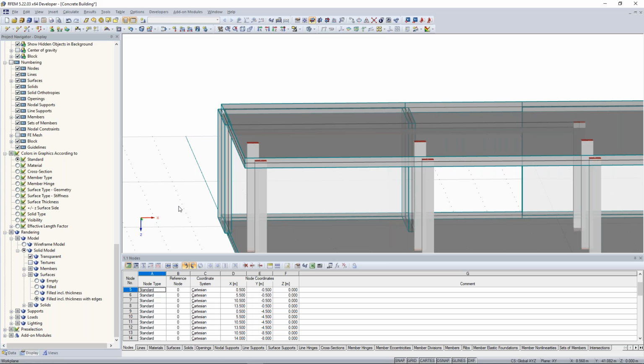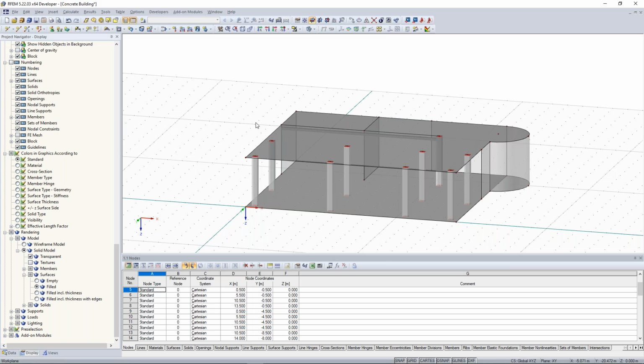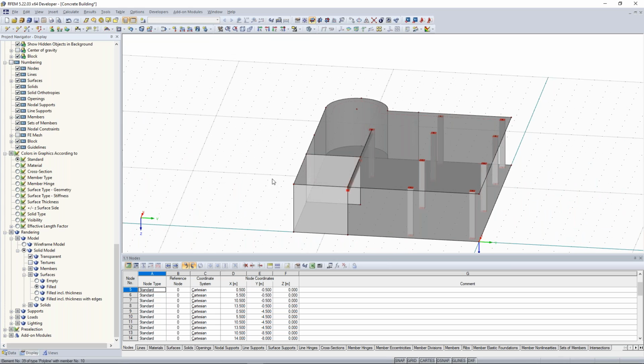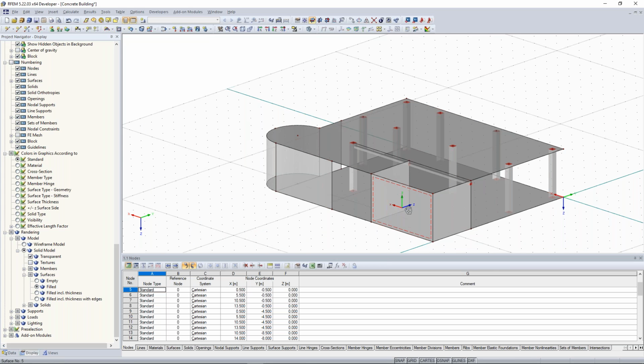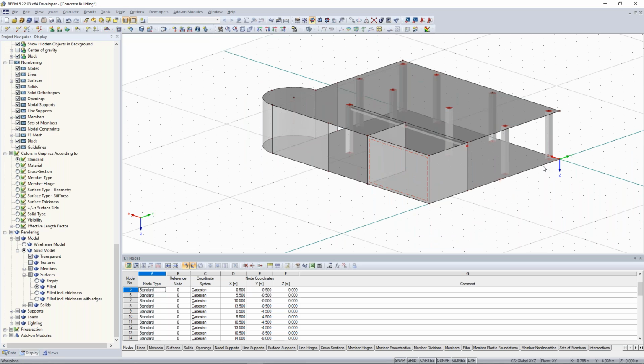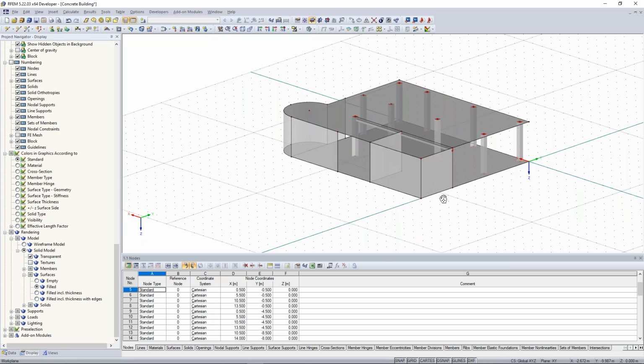The next point is the creation of a window. In RFEM, we have different kinds of work planes, and I want to create this window here on that side. And for that, I have to change my origin of my grid and work plane in order to create here some new nodes or new modeling objects.